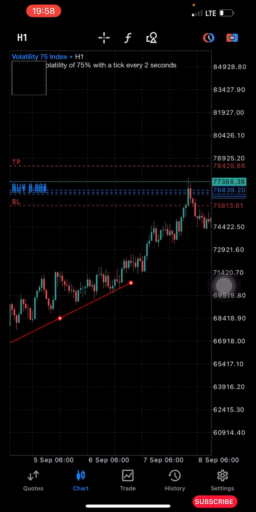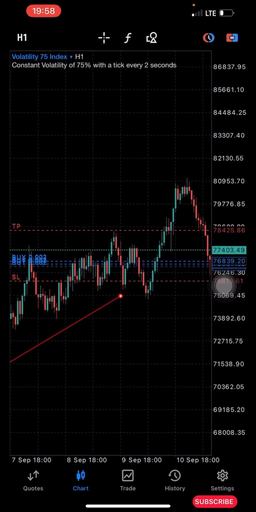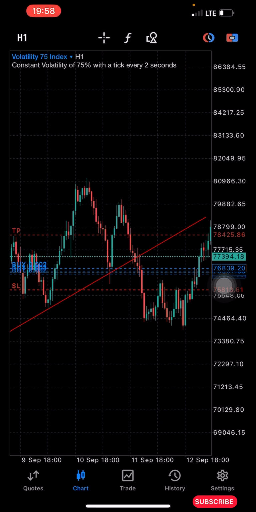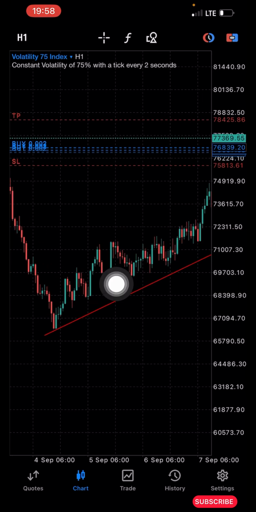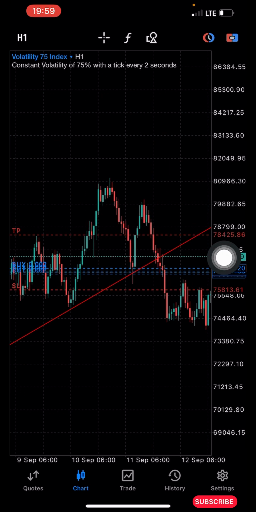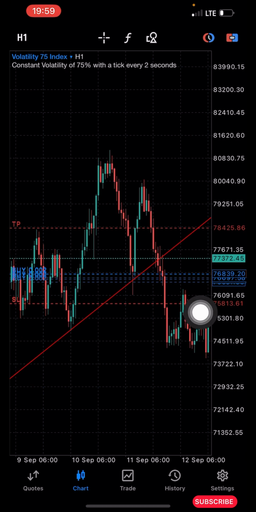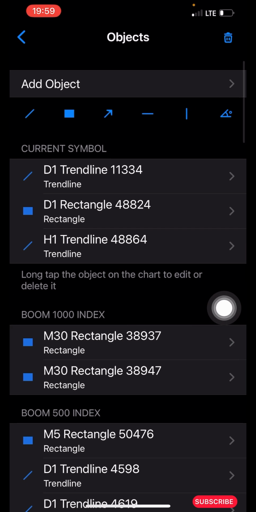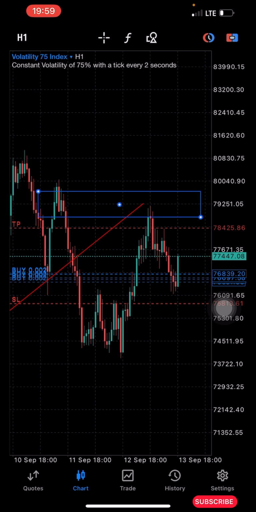Now you can see that there is this movement here on the 1 hour time frame, and I'm going to be explaining it. Previously, price was moving with this counter trend line, an upward movement on the 1 hour time frame. Now price broke below it, and this is a kind of retest also on the 1 hour time frame. So there is a resistance here that needs to be marked out, a resistance on the 1 hour time frame.